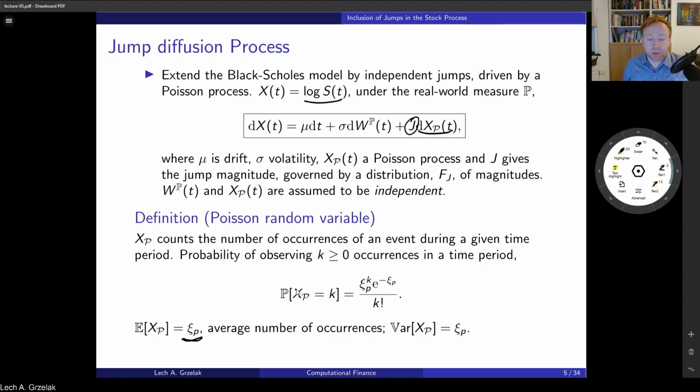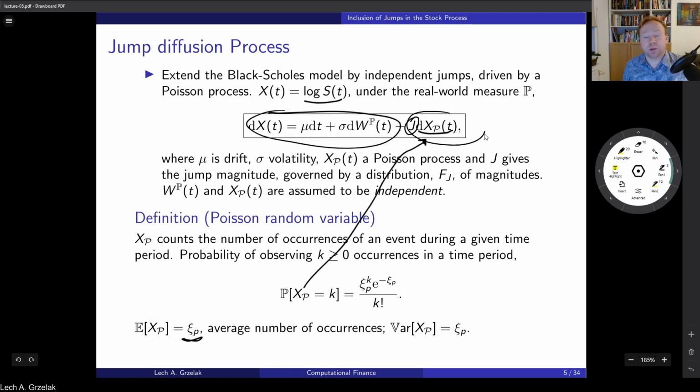Of course, you see right at this point we have just jumped to the Poisson random variable, so we still have to link it to the process, and that will happen in the next slide. You can see that this construction is very much based on what we have learned so far. We have a diffusive part, the part which moves very smoothly, and we have a part which represents jumpy behavior in the stock movements.